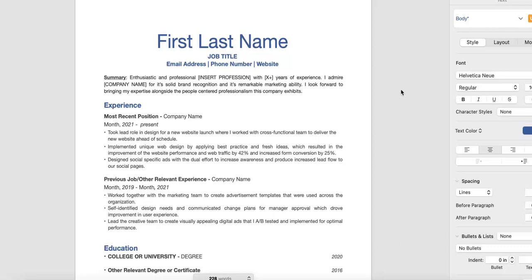The ATS software works best when it can read your resume easily. So making your resume ATS friendly essentially means that you are making it easily readable by the software by making sure you are using simplified formatting that can be read by the software. Without going into too much detail, here are a few things to consider when making your resume ATS friendly.